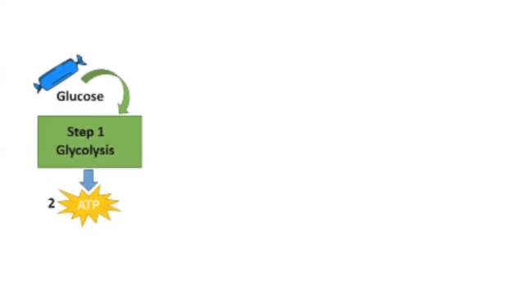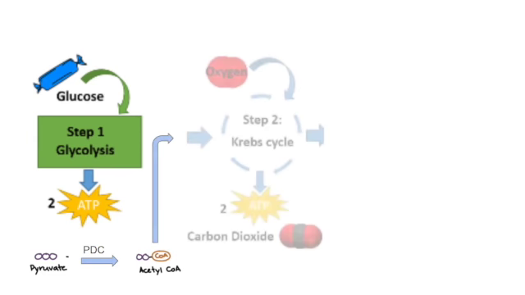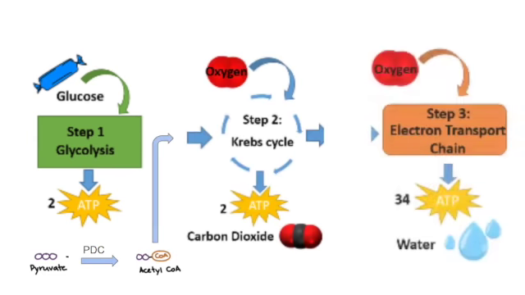So just a quick recap on everything we talked about so far. When you eat a piece of candy, it has something called glucose in it, which is just a type of sugar. Through this process called glycolysis, glucose is broken down into smaller molecules called pyruvate. And PDC converts pyruvate into acetyl-CoA, which is just a component needed to go through the next two cycles to make energy to be used by our bodies.